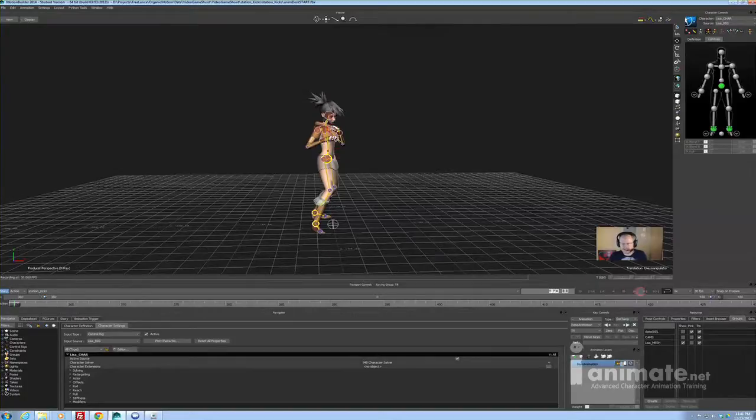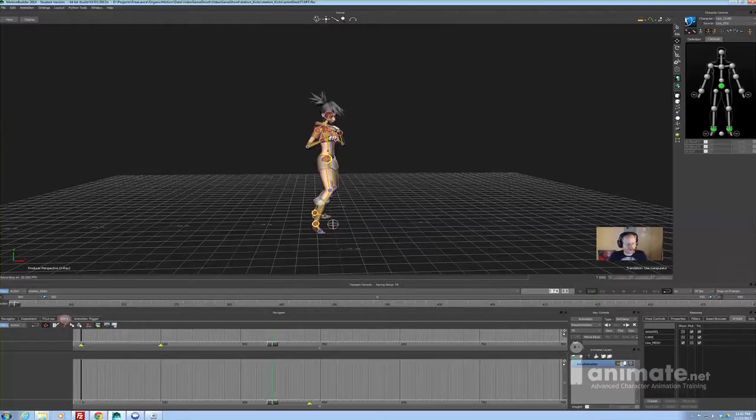So you can see Motion Builder's very good at just taking the data that was on a skeleton and remapping it to a control rig. And now the control rig is what's controlling this Lisa character. So now I'm going to open up the story mode. Story mode's like the tracks editor or mixer, if you're familiar with Maya, or Biped in Max. It's way, way more powerful. If you start using Motion Builder, you're really going to see what I'm talking about. But let me just create a character animation track and set it to the Lisa character. Okay, there we go. So this track is now ready to receive and to drive this character.